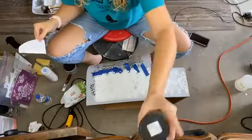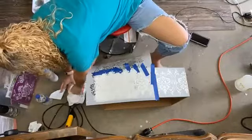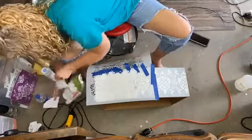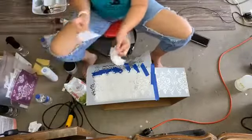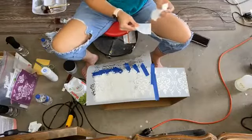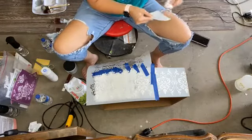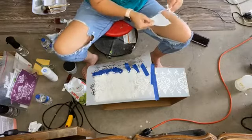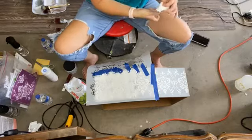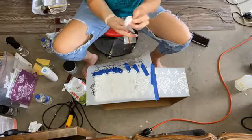So now I would put this back in the refrigerator. If you forget to put it in the refrigerator for a day or two, it's usually fine. I think they reformulated it so it has an anti-mildew thing, but the issue is that over time, if you don't keep it in a cool place, you can get some mildew in there. So I'm just cleaning off my little thing here.